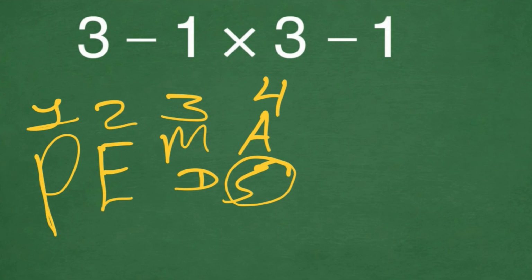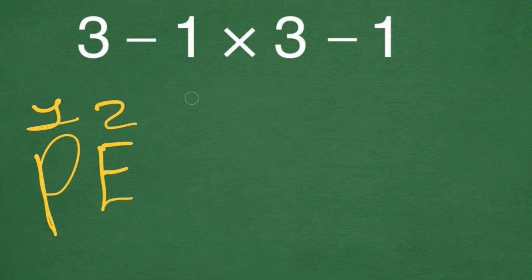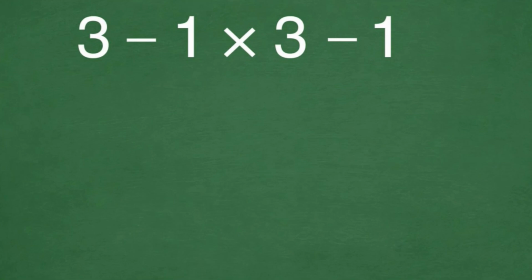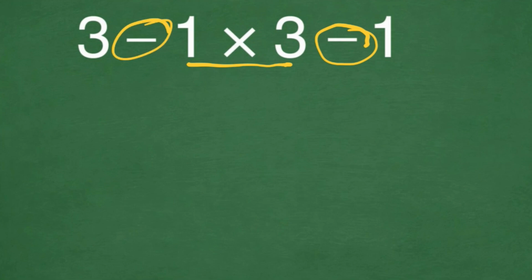If we solve subtraction before multiplication, that is wrong, right? We have to prioritize multiplication over subtraction because multiplication or division has higher priority than addition or subtraction. So that is what we are going to do. And in our equation, 3 minus 1 times 3 minus 1, we have to do the multiplication before we ever reach the subtraction, so that is the right order.